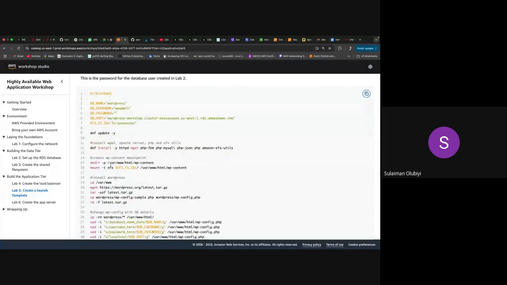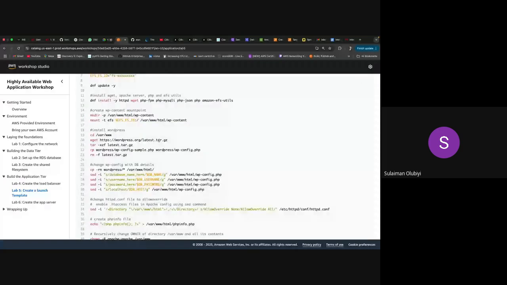The next thing, this is bash: we are creating a directory. It's going to create all these directories, and after doing it, it's going to mount them on the EFS that we created. That way we have our application data. The next thing is it's going to download WordPress as a zip file, unzip it, and copy the content of it to here. After copying, it's going to remove the zip file.